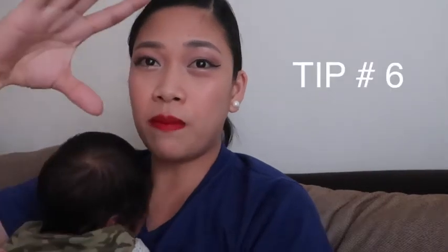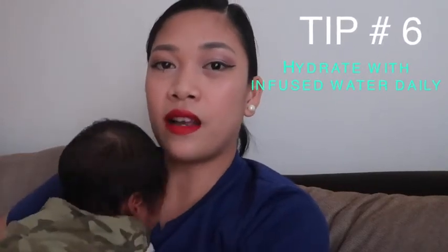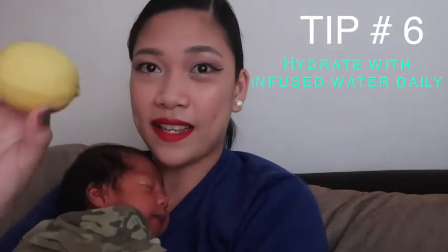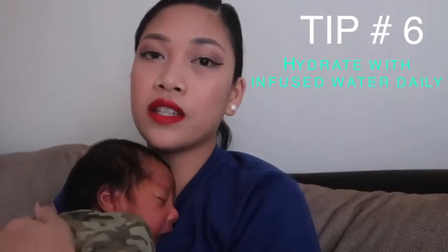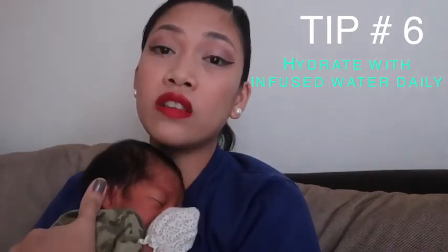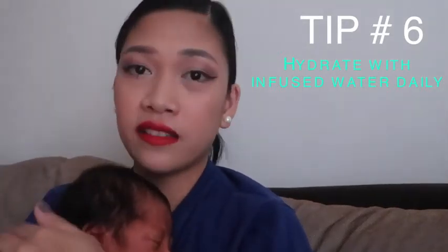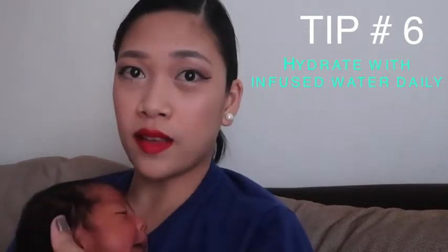what we usually do as working flight attendants, in every flight, we are given 1 liter of water, okay? Like a really big bottle of water. So what we do is we go to the business class, we get some lemon slices, okay, and put it in the bottle. That way our water is alkaline, and then we drink that for the whole flight. We make sure we finish 1 liter every flight. So staying hydrated is very important if you want to have good skin. So, you need water to make that happen.